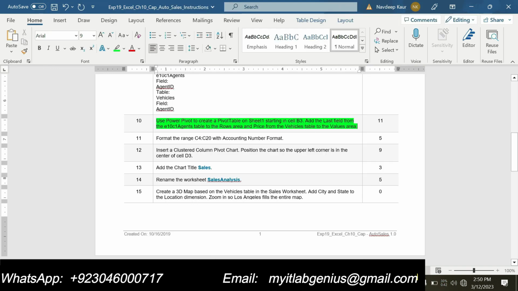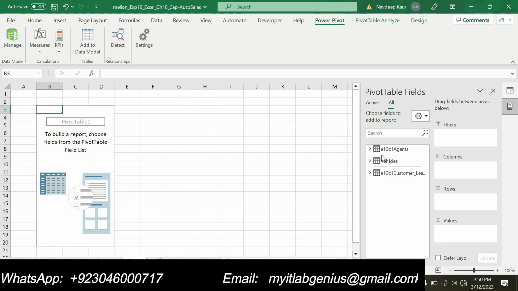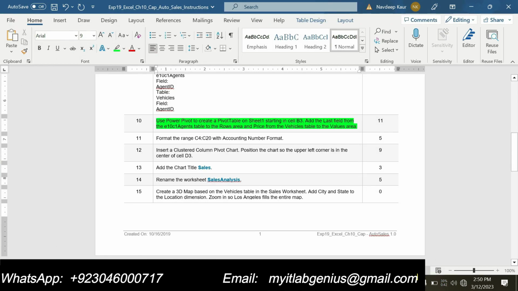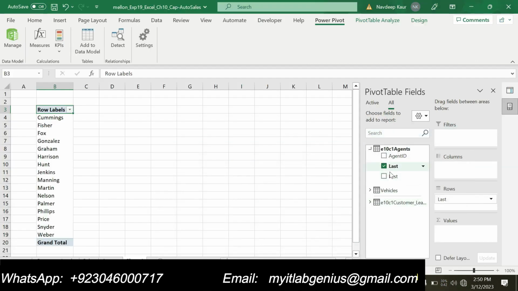Now we are supposed to add the last field from the agent table to the rows area. So this is the agent table and we are supposed to add the last field to the rows area. And price from the vehicle table to the values area.